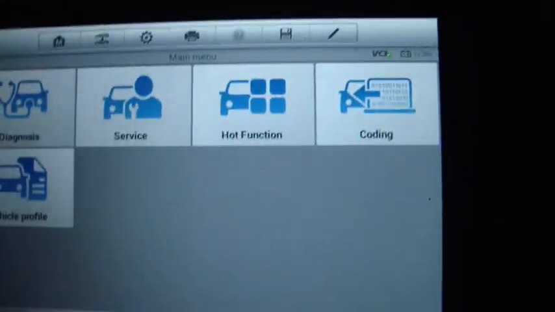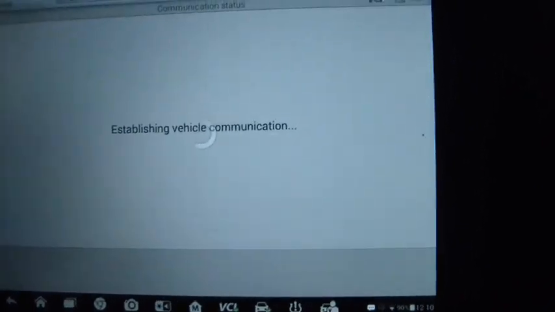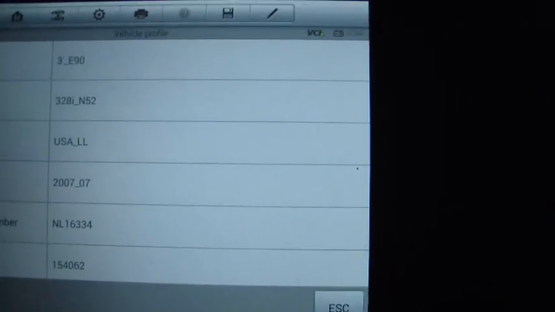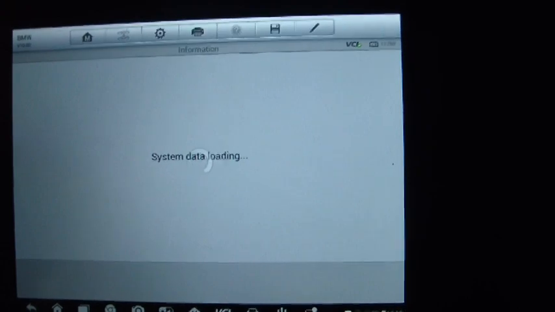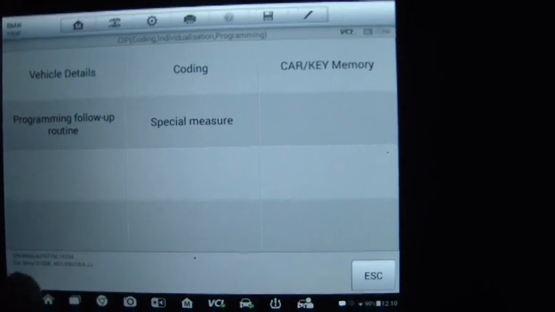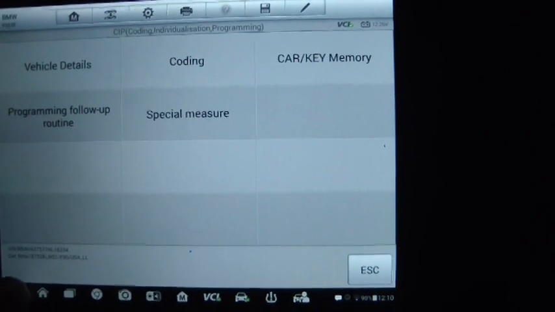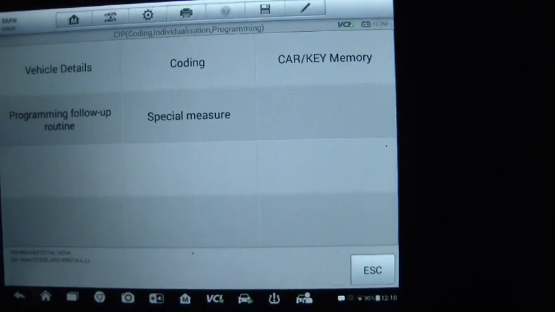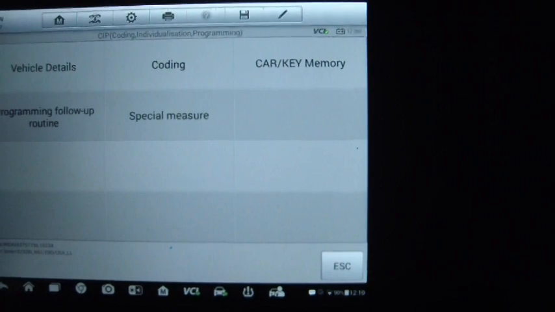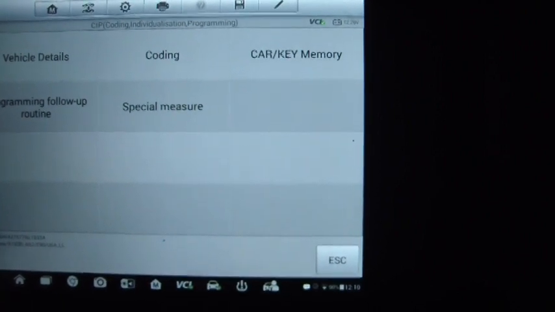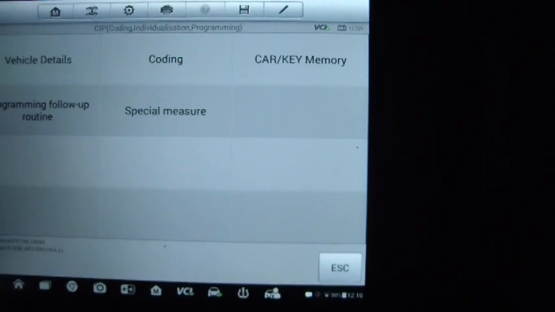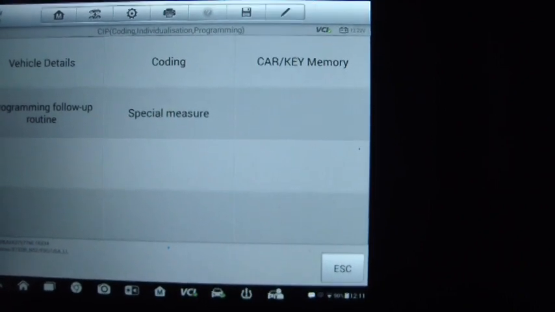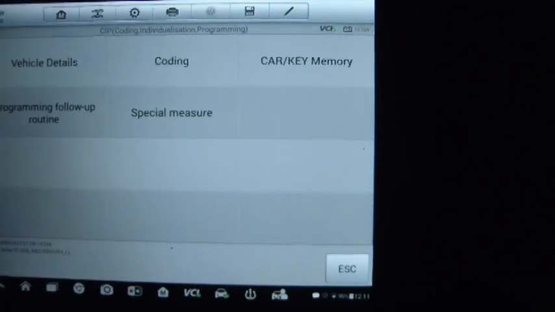Okay. I haven't clicked on all these myself, so let's see what vehicle profile is. Okay, that shows you what it showed us there at the start. Coding is basically if you change out a module, you can do that on this. On this car, you can change out virtually any module, and this tool is able to communicate and program it so that it will then work in the car after you replace it. My Snap-on Verus isn't like that. It doesn't have that capability on most things on this BMW.